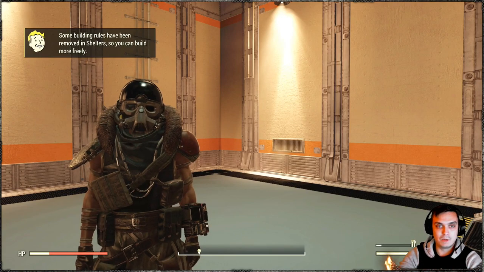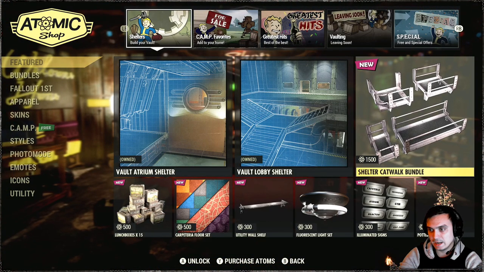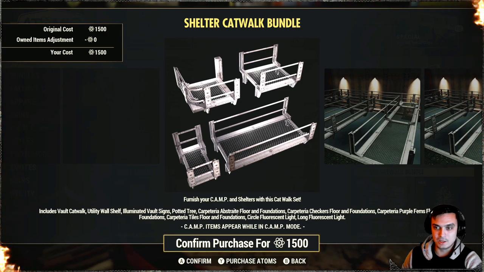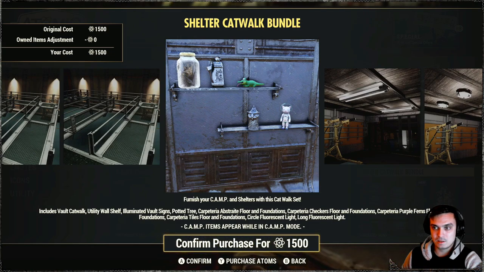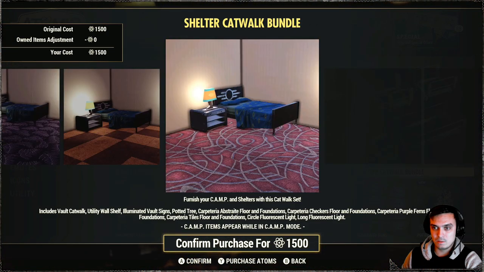All right, what else do we have here? Let's go for the Atomic Shop. So we got the shelter catwalk bundle. Oh, look at that. Original cost, own items, subtract items, your cost. Cool. That means if you buy something separately. Oh, those shelves are nice. Oof. This is actually pretty good.